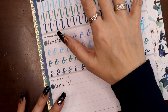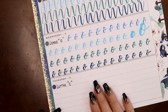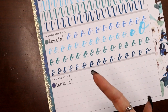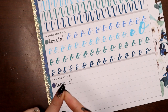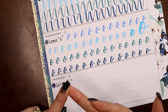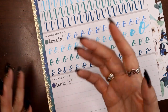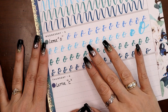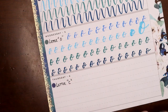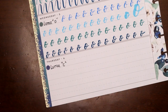And you do some warm-ups the next day, grab some scrap paper, do some warm-ups, and then move on to the letter C. So it's what's sustainable for your schedule and where your muscle is at in your arm and your hand and your wrist. Because if you push through and it gets painful, it's gonna get sloppier, and you're gonna not be happy with the results, and you're gonna want to quit. So all of that being said, I digress. Let's go ahead and learn the letter C.